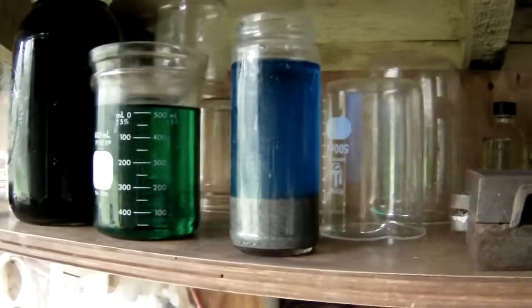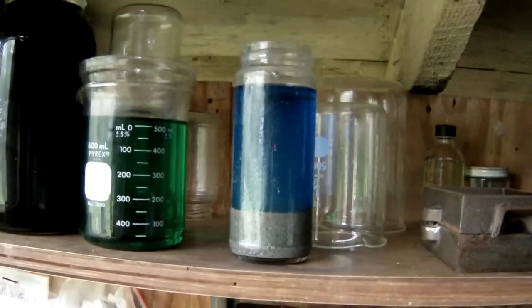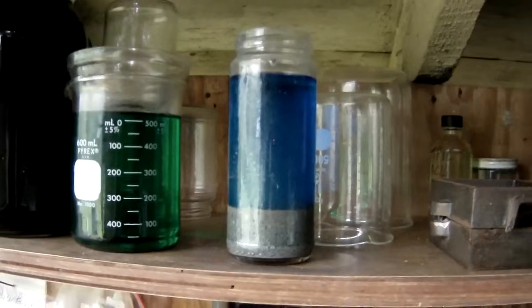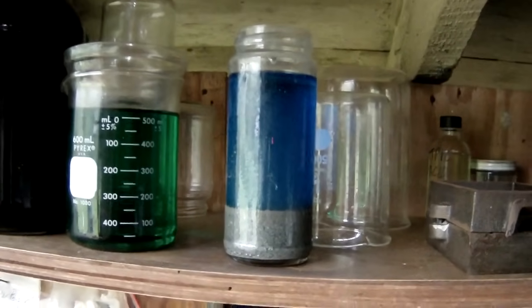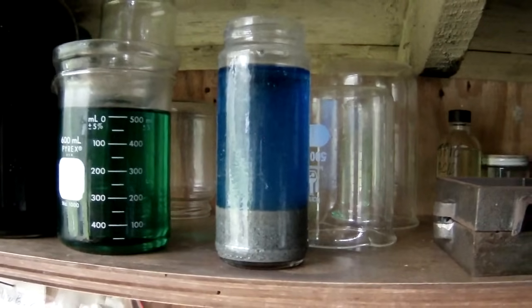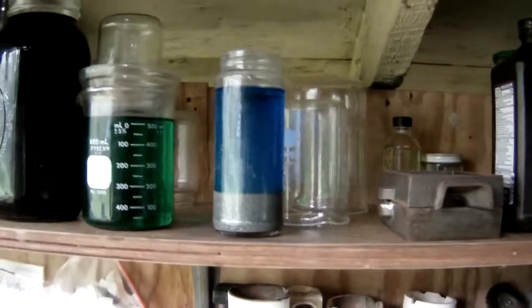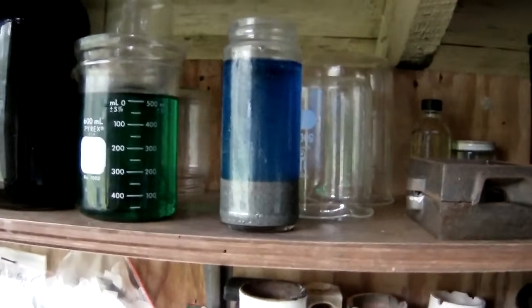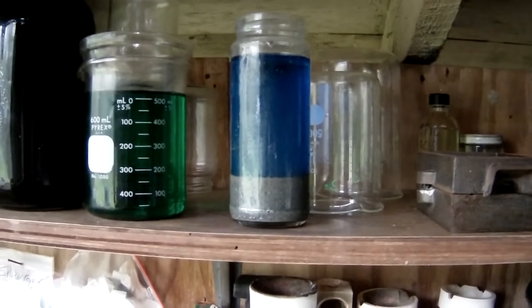So I'm going to go ahead and pour the rest of that off and start rinsing this out. Maybe I might do a little acid wash on it just to make sure it's good and clean. And then we'll dry her up and see what we ended up with. So we'll get back to you when that process is done.